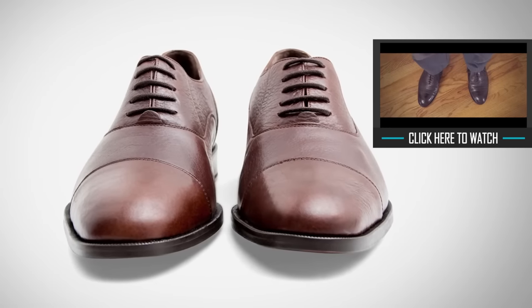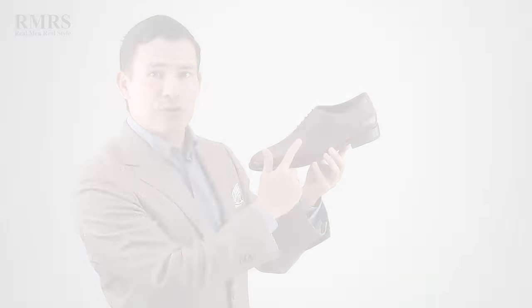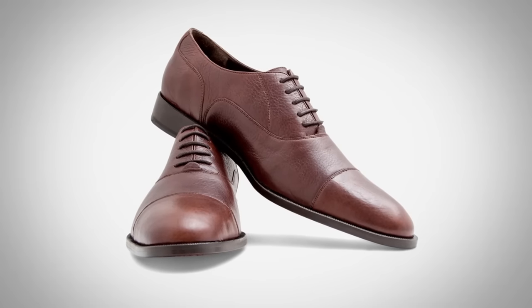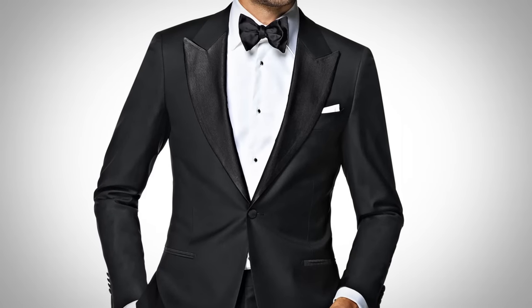With the classic Oxford, let's talk about the details and design. The closed lacing system is the first characteristic — that's where the vamp goes over the top part of the shoe. Notice the straight lacing, and we've usually got a leather sole. A cap toe is fine, but without the cap toe it's a tad dressier. This particular color with full grain leather and a little texture can still be worn with a navy suit and tie and look great. A lot of guys gravitate toward black because, if shined properly, it can be worn with black tie. What I don't like about black is it's hard to take it down. You could still wear this with a sports jacket and maybe a pair of gray flannel trousers.